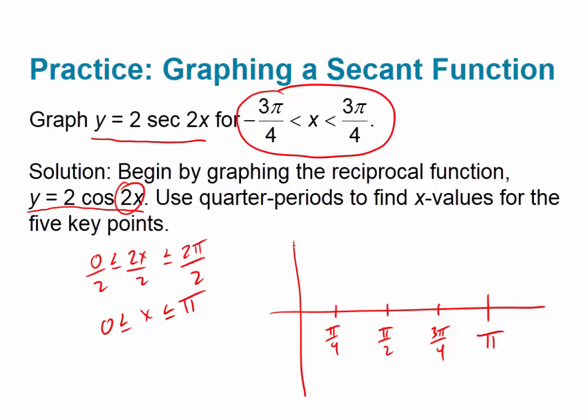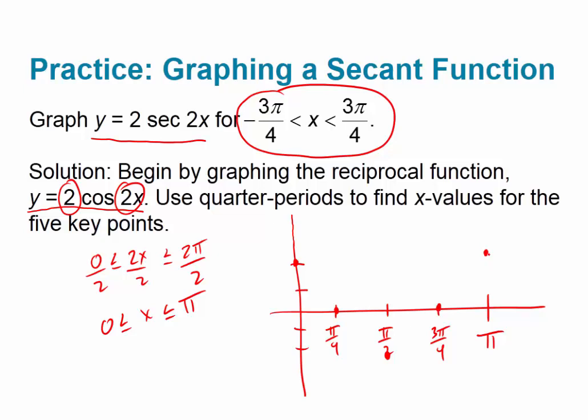Now remember that cosine starts at 1. When we have an angle of 0, it starts at 1. Although here, let's look at this. Notice we've got an amplitude of 2 here, so I'm not going to be starting at 1. I'll be starting at 2. So I start there. Then I travel down to 0. And then I travel down to -2. Travel back up to 0. And then finally back up to 2.